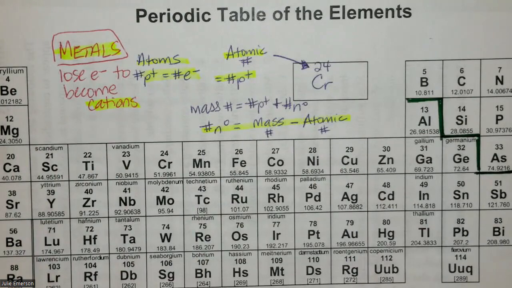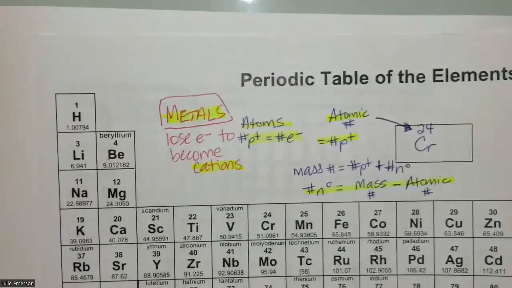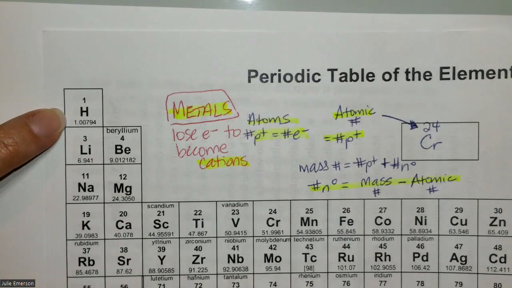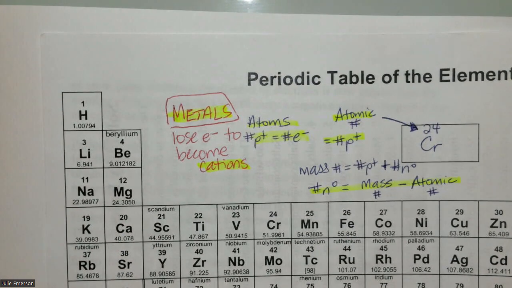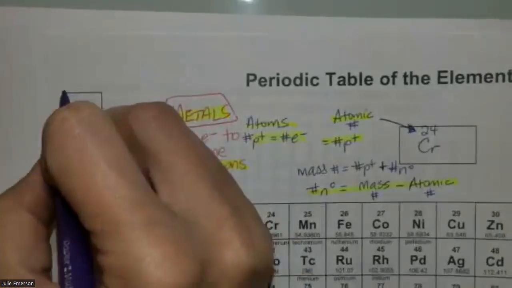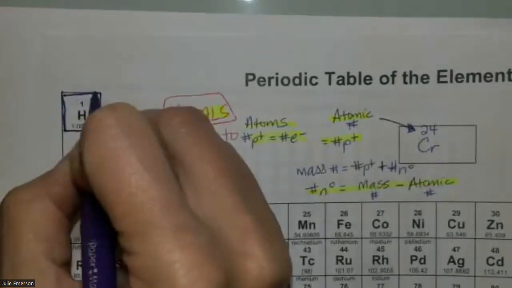Metals become cations. So the exception, because with chemistry, what I find out is there's typically rules and then there's always an exception. All right, the exception here is hydrogen. And different periodic tables will put hydrogen in different places. Remember when I very first started teaching, the periodic table that they had in the room, the hydrogen was actually right in the middle. And that actually kind of made the most sense to me because it is a nonmetal, but it does form positive ions like a metal would. So it's kind of interesting, but just know hydrogen is an exception. It is not a metal. It is a nonmetal.